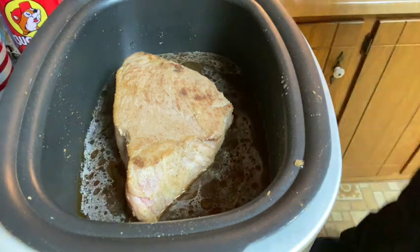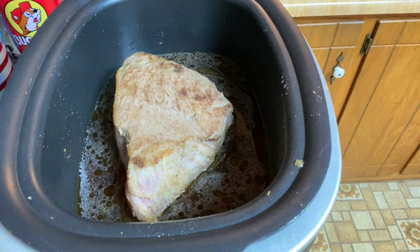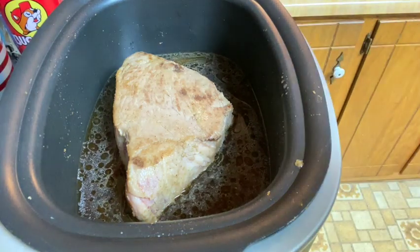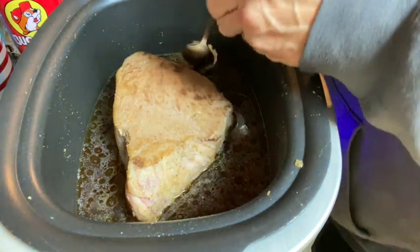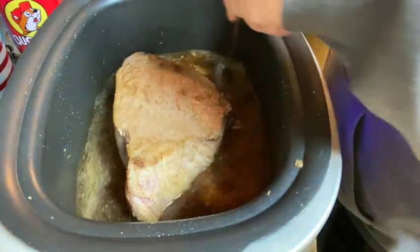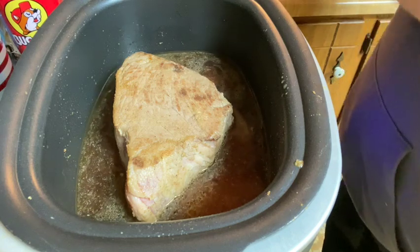So to that, I'm going to add some extra minced garlic. Extra garlic, because my Mikey mix has garlic in it, but I want to get some minced garlic in there too, because it'll deliver a great flavor. Get it mixed in around. That's good. That was about a clove.